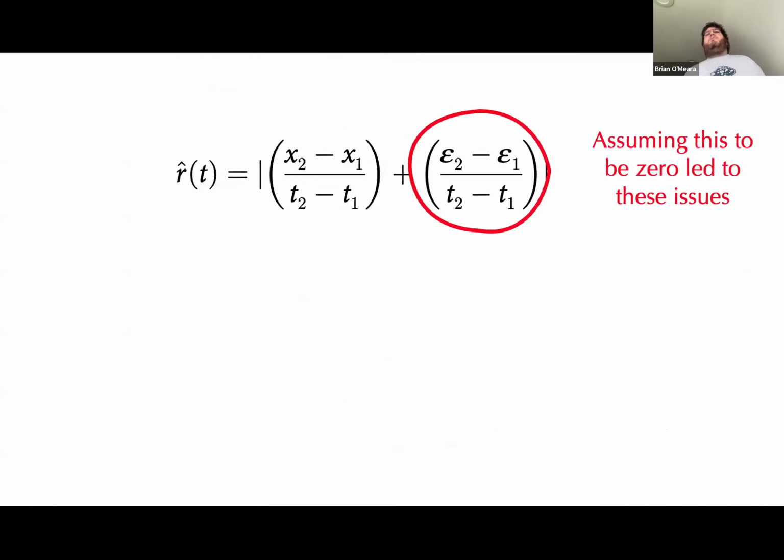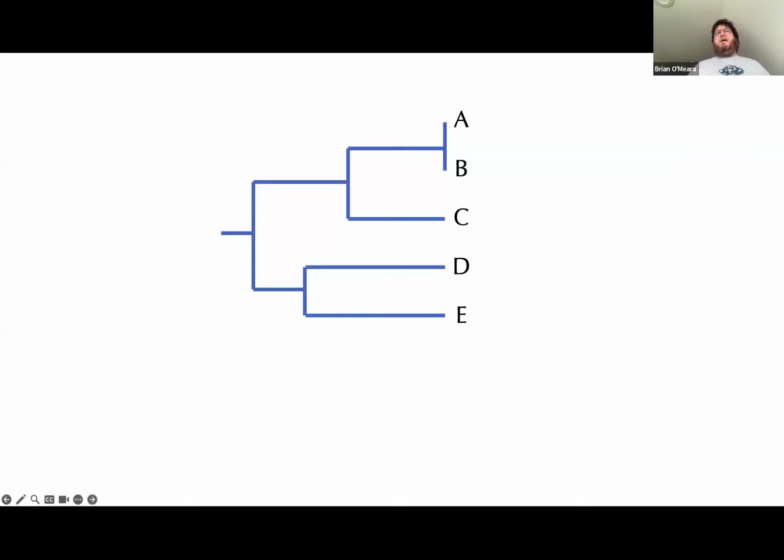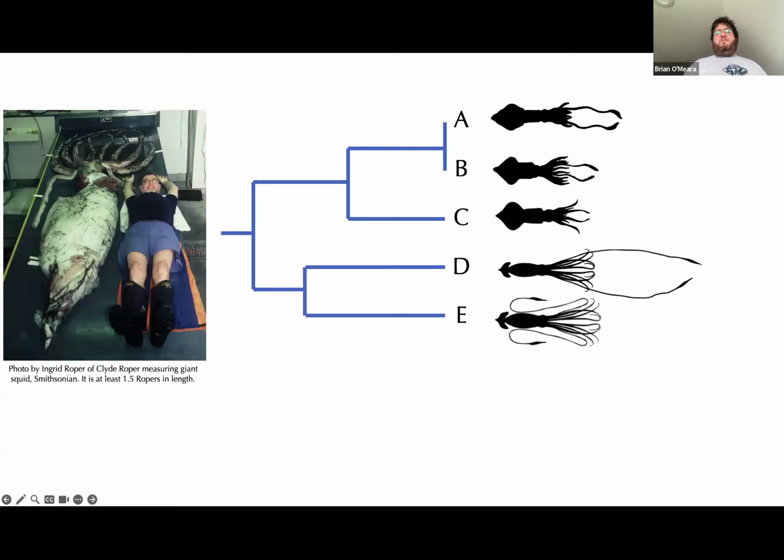And so this 40-year question seems to be driven largely by assuming that there's no error in our data. Even if we're measuring Protoceratops versus Triceratops across different time periods, we know those lengths exactly according to the model, which we don't. And so where else can this matter? We think about a phylogeny like this. Again, we have species A and B that have zero divergence time, and we expect there to be an actual difference.